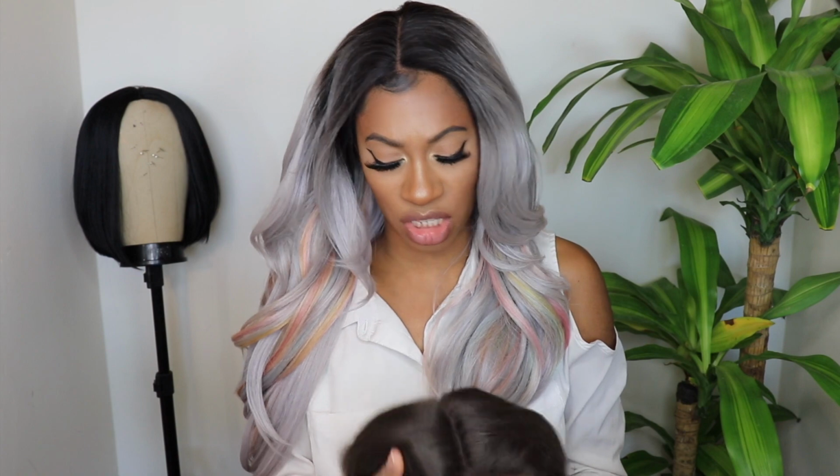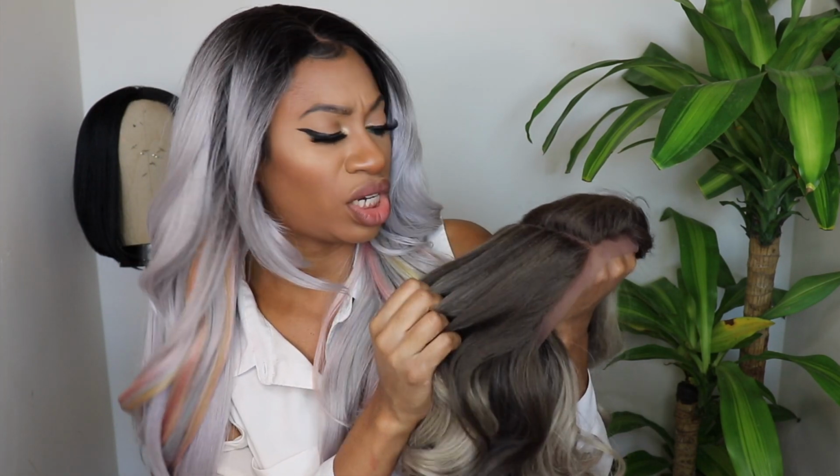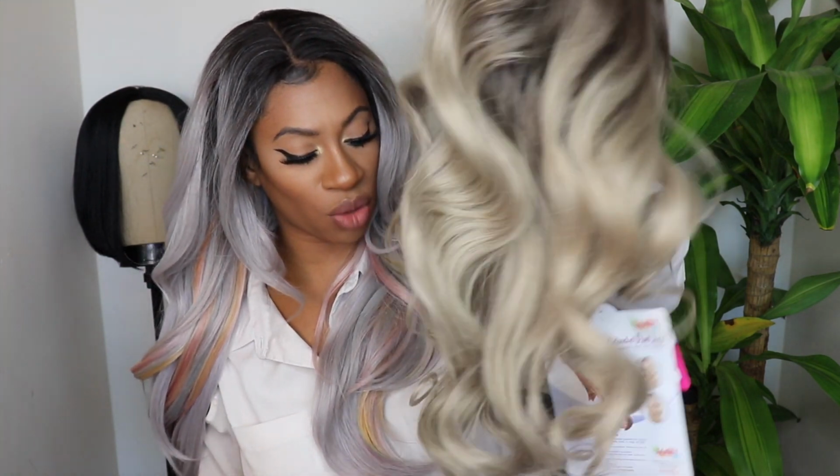So I really like this one. I particularly like the root color. It's not black. It has a really nice shade of like a brownish, greenish sort of shade of brown, and I really, really like it. So this one is looking pretty good to me at the moment. I'm going to go ahead and cut off the lace. I'm also going to add some powder into the middle part.